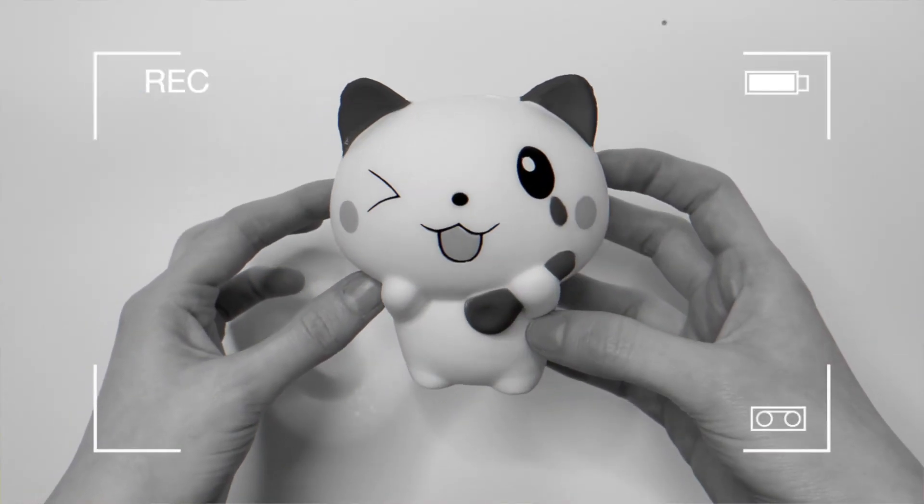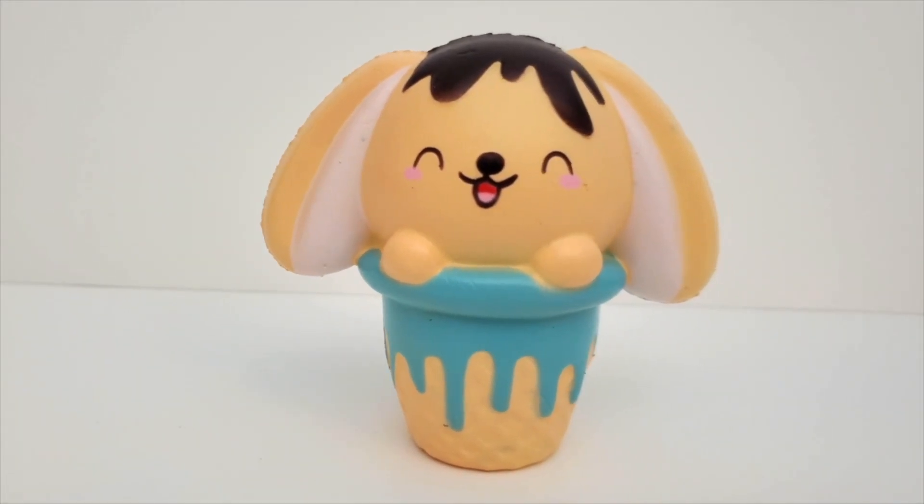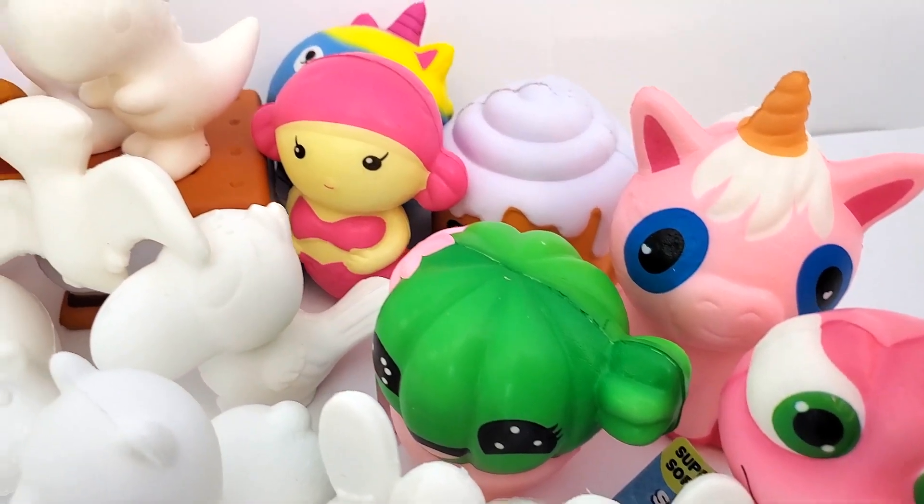I have purchased an iguana, or a lizard of some sort. I'm afraid to actually name what this squishy is because I always get it wrong. For instance, I thought this one was holding a weight — giving me workout vibes — and it turns out it was a spoon. He was holding a spoon because he's eating ramen or something. And apparently this other one isn't a dog at all, it's a bunny. So I just don't know what's going on. If this is not an iguana, I am so sorry — I need to go back to zoology class.